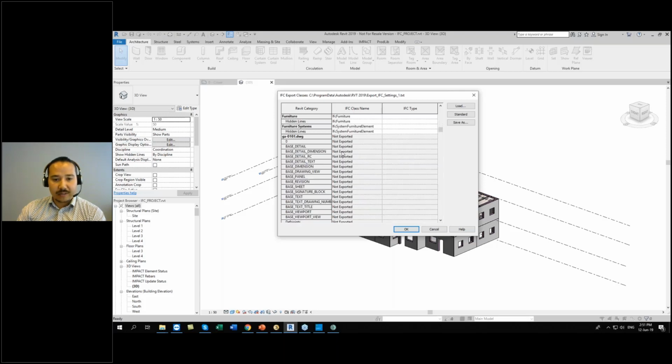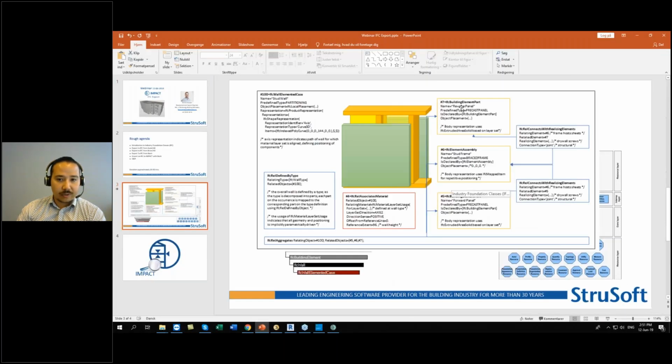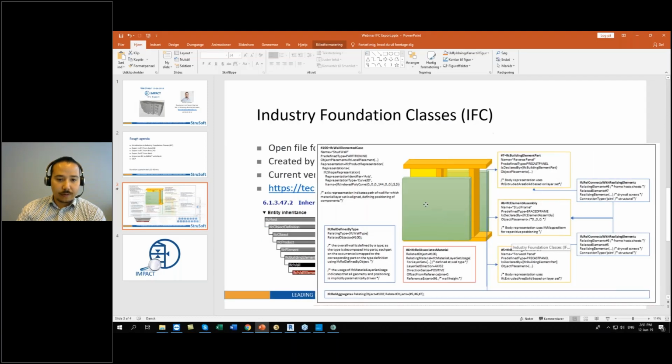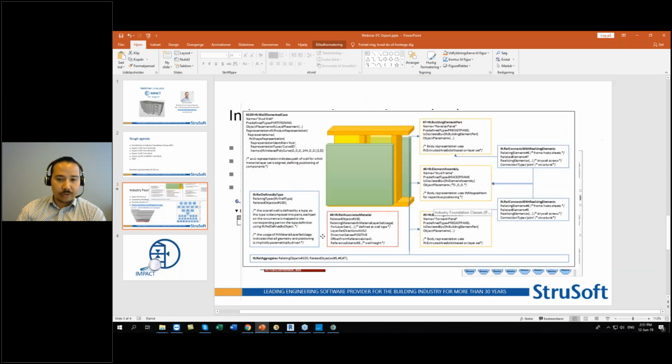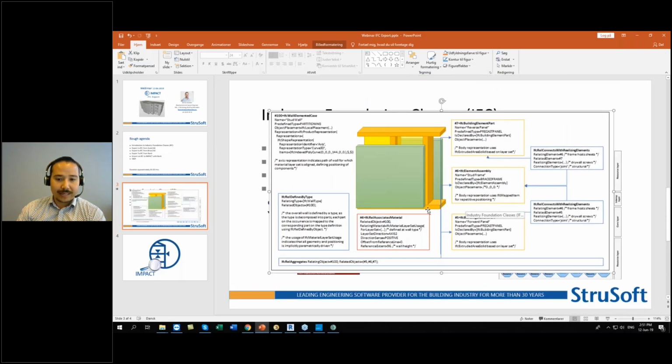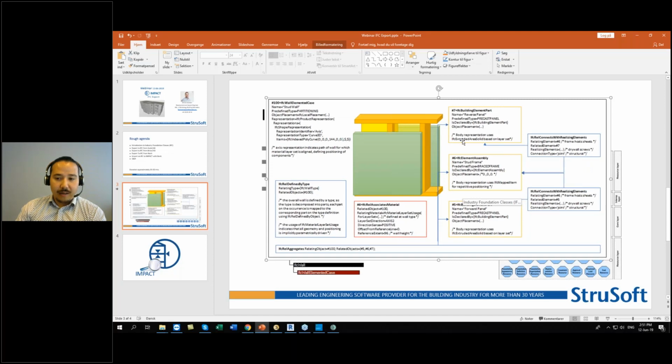As you can see here, we have something that is not exported. If you don't know which class name a category should have, the buildingSMART homepage is very good for finding the different entities and class names that could be assigned.